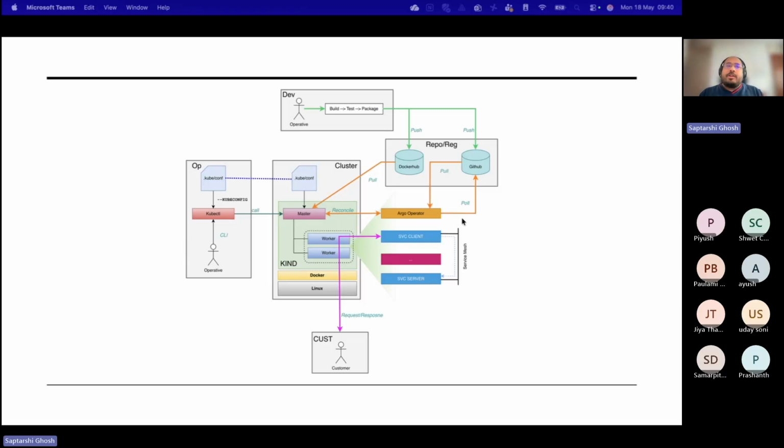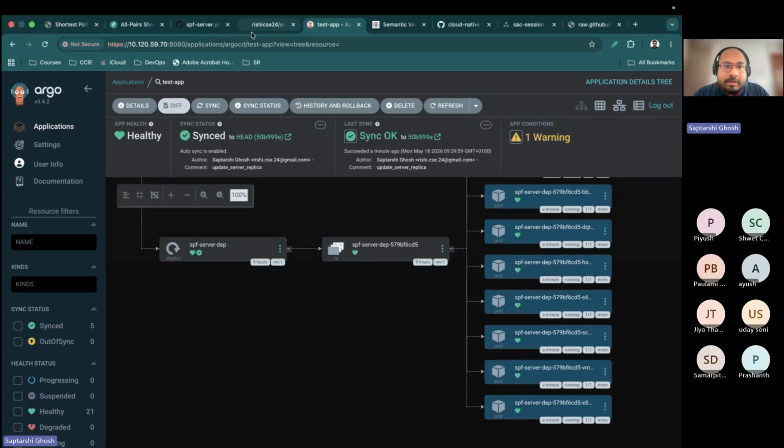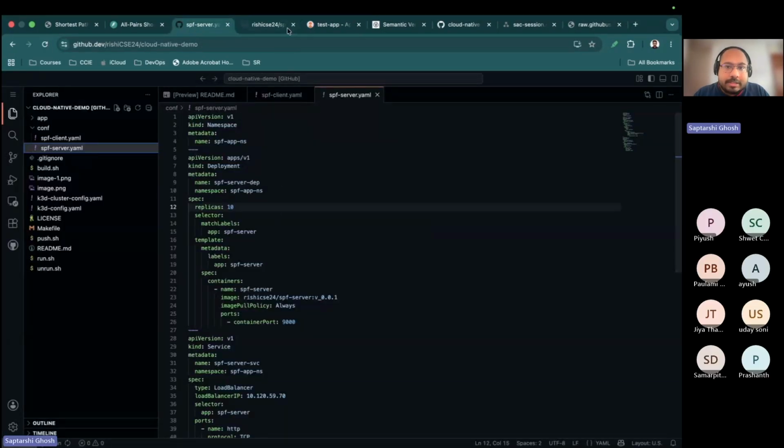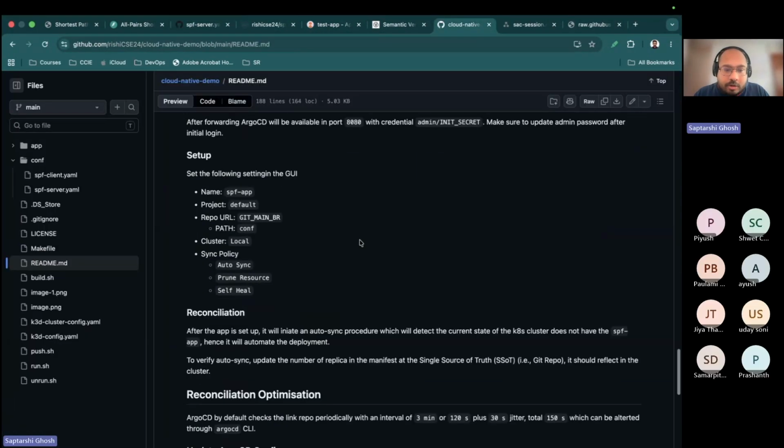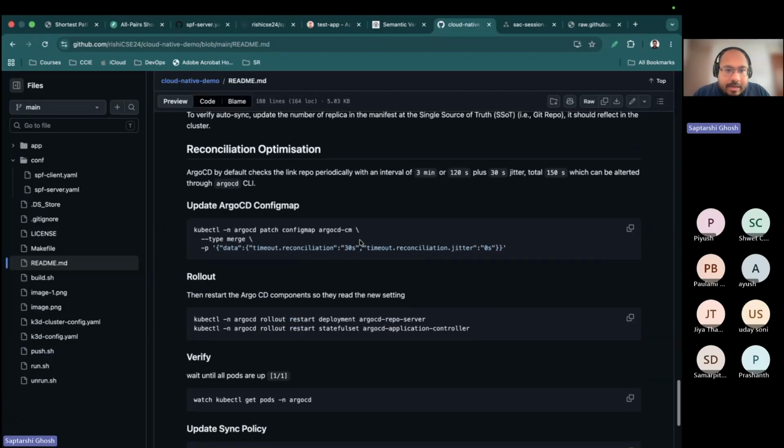This idea is more like initiated from Argo CD. You can lower it down to 5 seconds, which is what I have done in my case, and the configuration is something you can also find in the optimization section of my documentation. Here, reconciliation optimization describes this 3 minutes, or 120 seconds plus 30 seconds, 150 seconds of this periodic check.